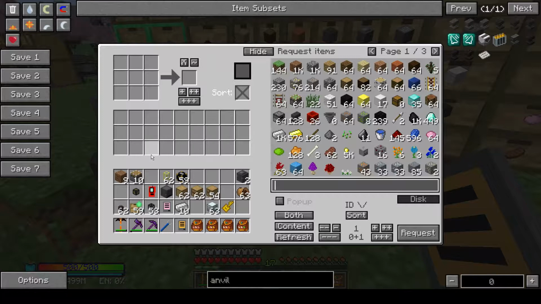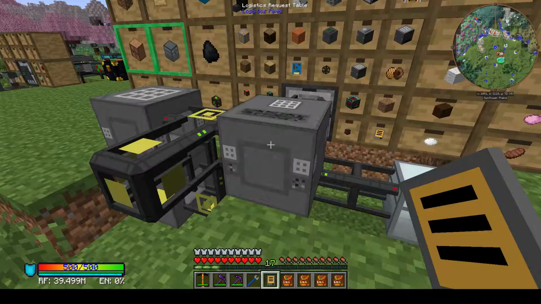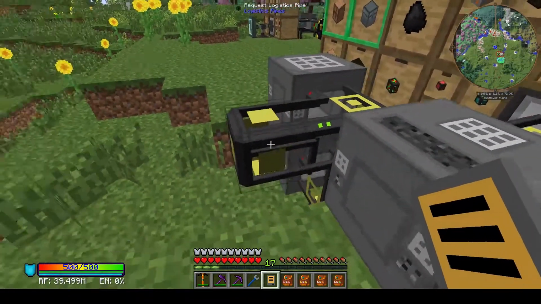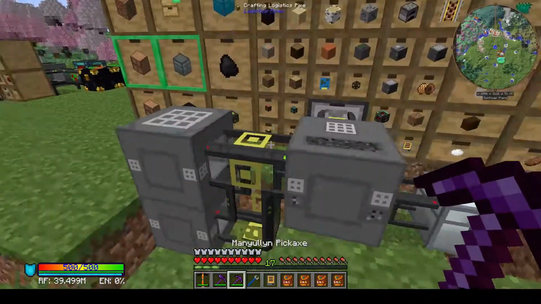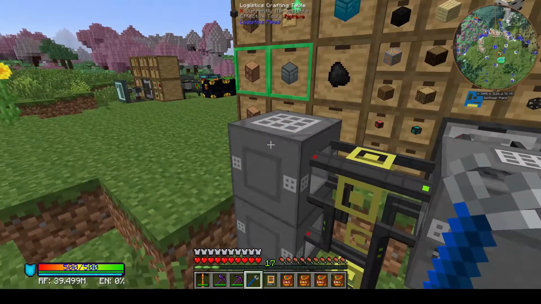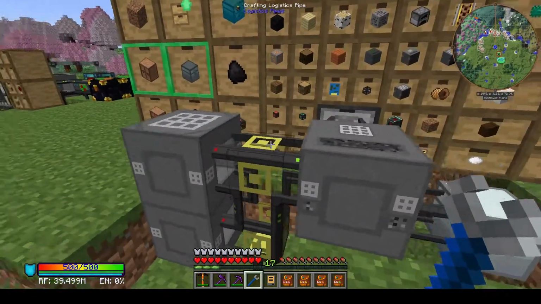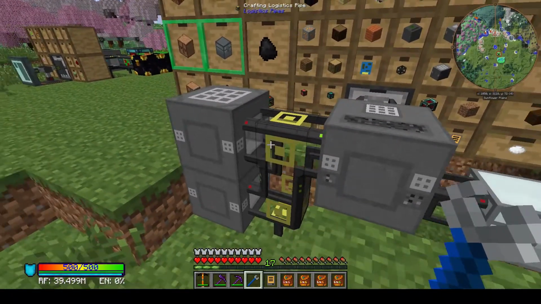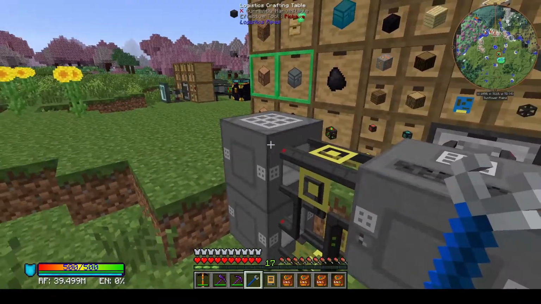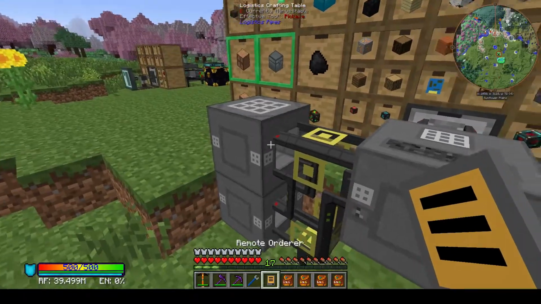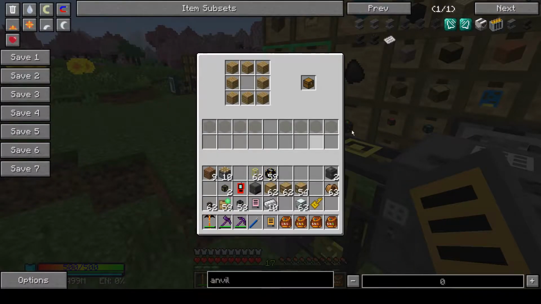So the other thing that you can do to add more bells and whistles is, and get rid of this request pipe, you can add logistics crafting tables and logistics crafting pipes that will auto-craft recipes that you program into them. So in this one, for example, these are just phantom items. These aren't real items. You can click them out and they just disappear.